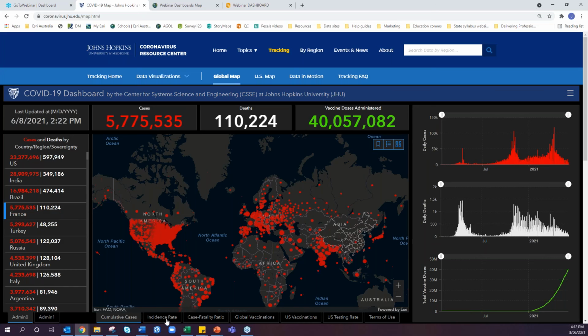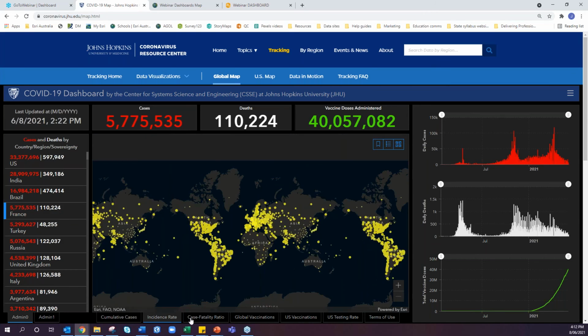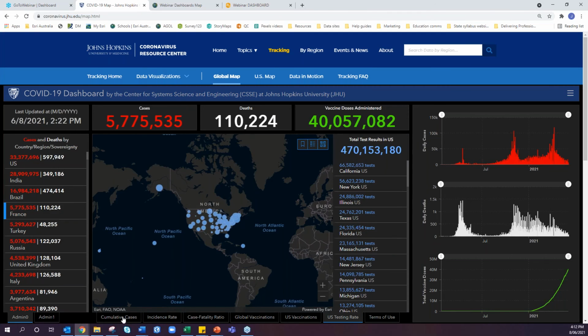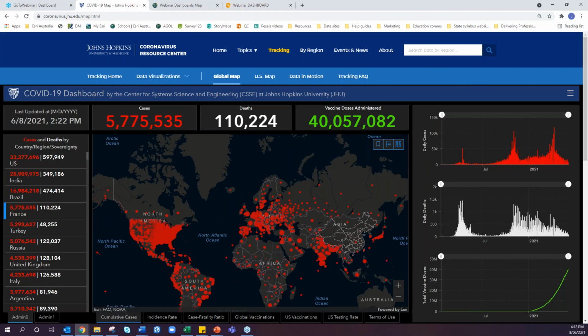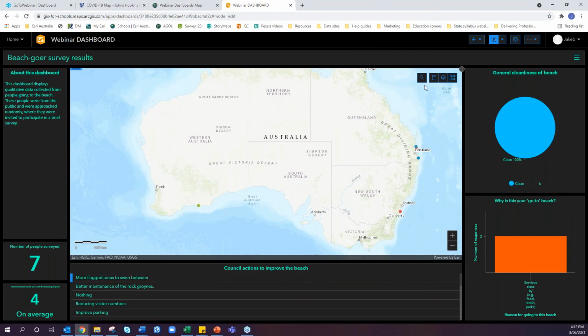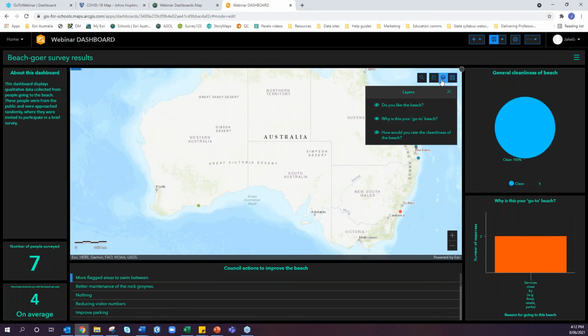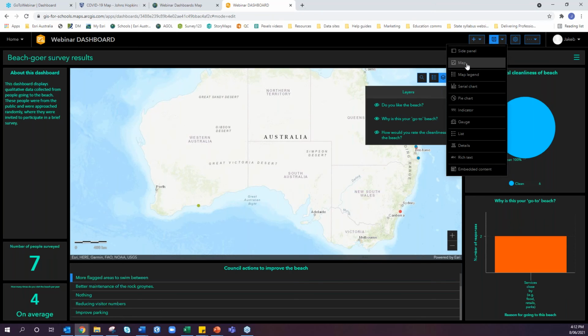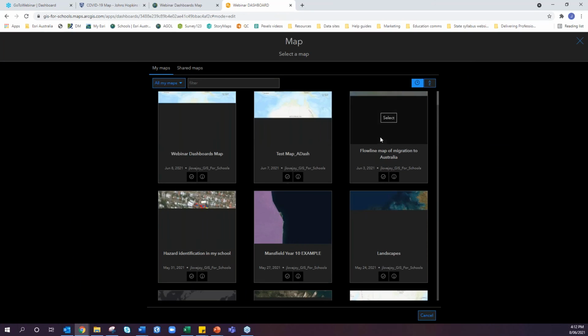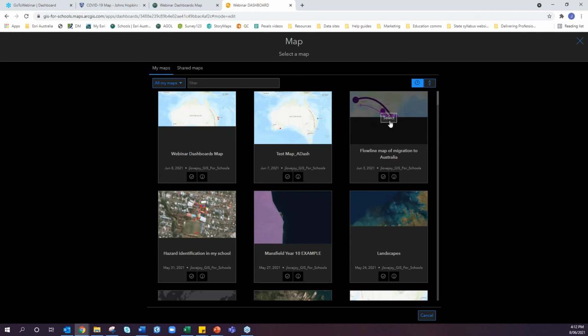Now you'll notice that this particular dashboard has tabs on it too. So we have multiple maps showing different things. And I want to point this out now because instead of going with one map with 3 layers on it, you can actually create three maps with 1 layer on it each, and then add the maps in.